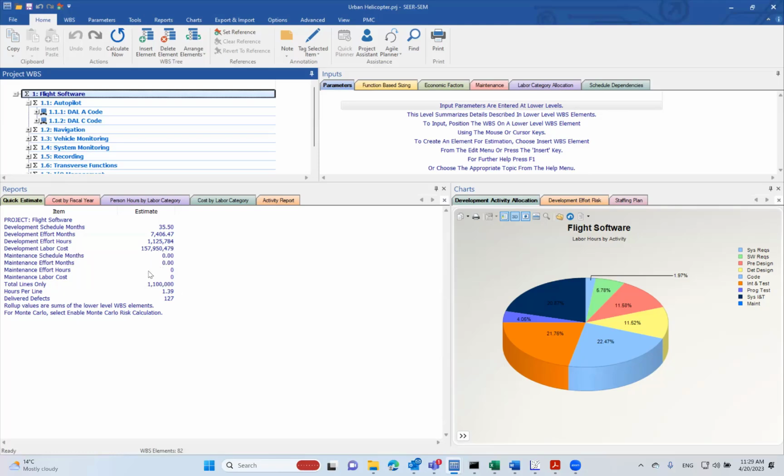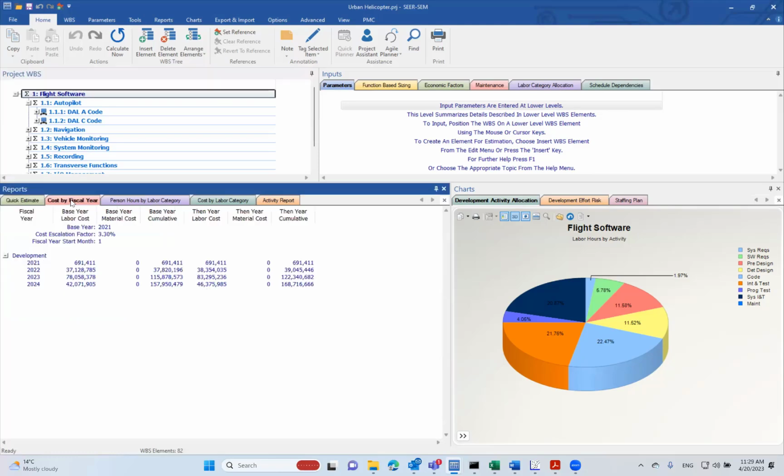All right. So different reports are available. For example, this is the quick estimate report. We can look at reports by fiscal year, if we want to get an idea of the cost per fiscal year, including inflation.